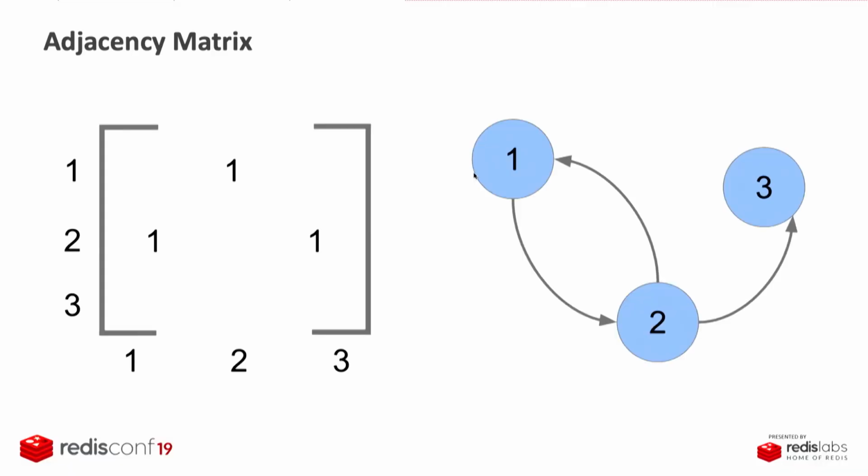So for this, for the data structures underneath inside RedisGraph, we chose adjacency matrices. But there are two common ways to solve this problem. It could be either an adjacency list or an adjacency matrix. So in an adjacency list, you keep a list of all the nodes, and with each node, you keep a list of all the outgoing relationships that it's directly connected to. There's one downside with this, which is that you never have a global view of your entire graph. An adjacency matrix effectively is a square matrix where each row and each column represents all your nodes within your graph. And when you have a relationship between two nodes, we add one value at that location. So in this case, for example, this one represents the relationship between node 1 and node 2.